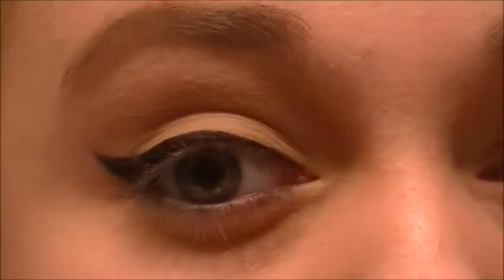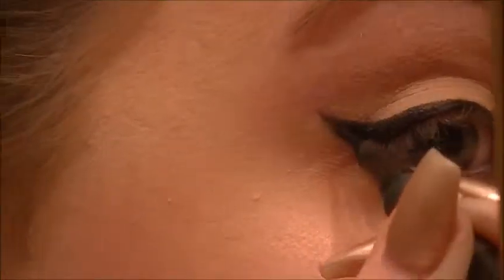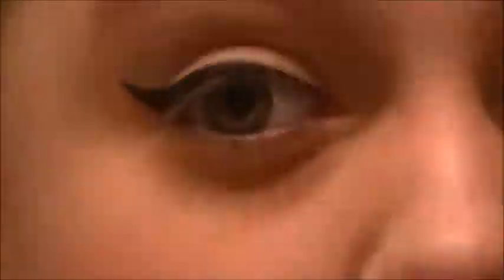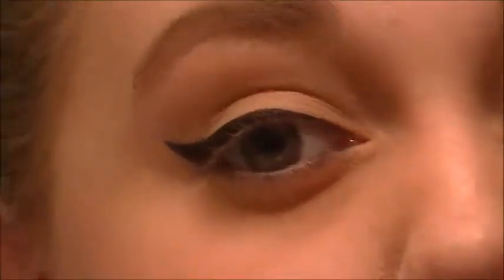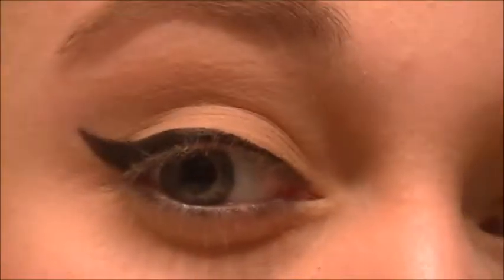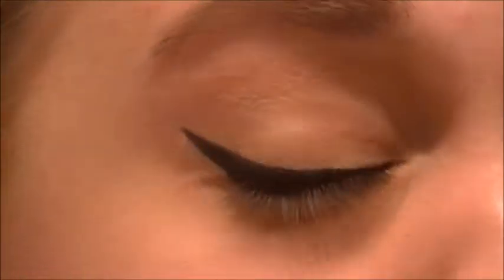I've lined my eye. Liquid liner makes a huge difference in terms of statement. Take your time. If you think it's not giving you product, just put it on the back of your hand. This looks a little bit more Ariana Grande-ish than Adele, just because I give it that little dent right there — it gives your eye a little bit more shape and dimension. It looks a little bit more Ariana Grande-ish because of how it looks.